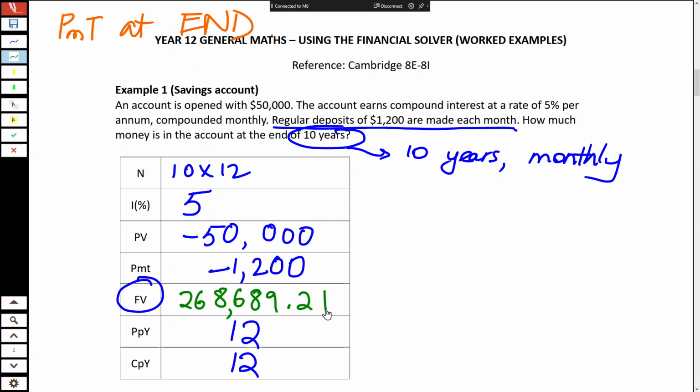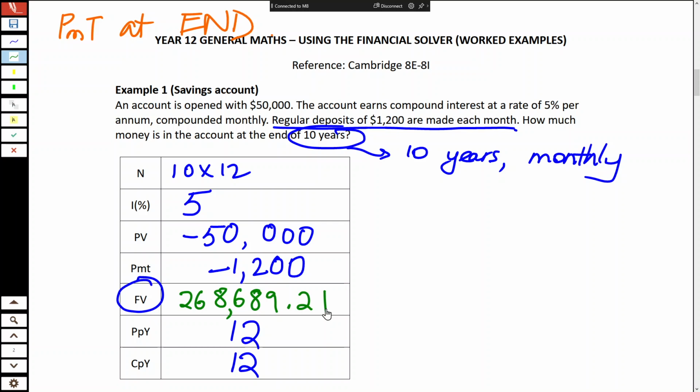Okay, all right. Let's talk about this. We had negative numbers for PV and PMT. Now the future value is positive. Does that make sense? Yes. Why? Because you've added money and then you're getting money. That's right. So I've given money to the bank. The bank owes me money. It's my money. It's not the bank's money. So I can choose to empty my account after 10 years and take away 269K. That's pretty good.